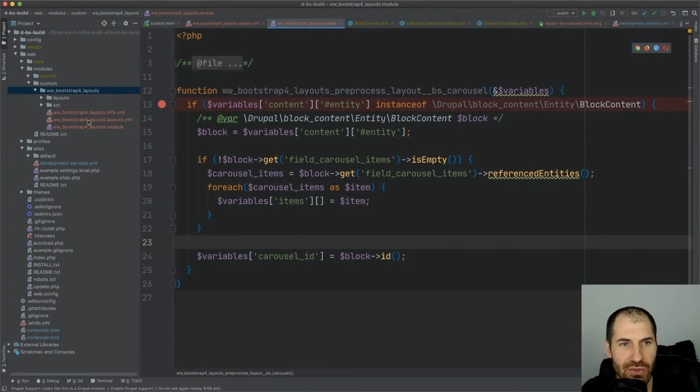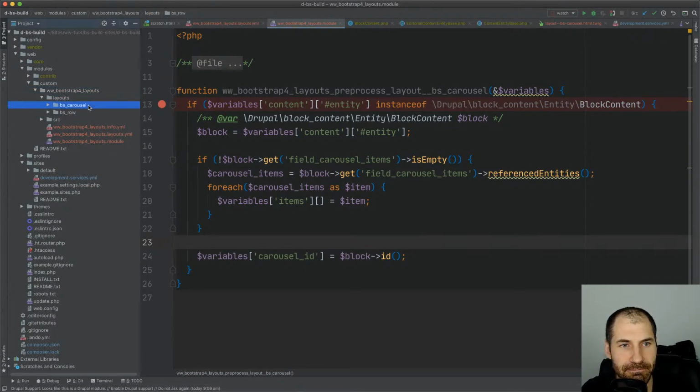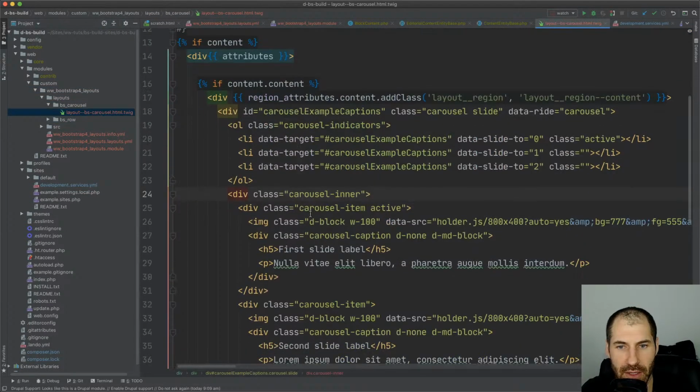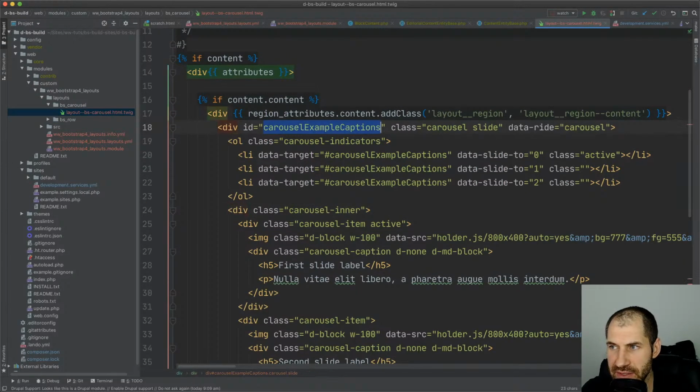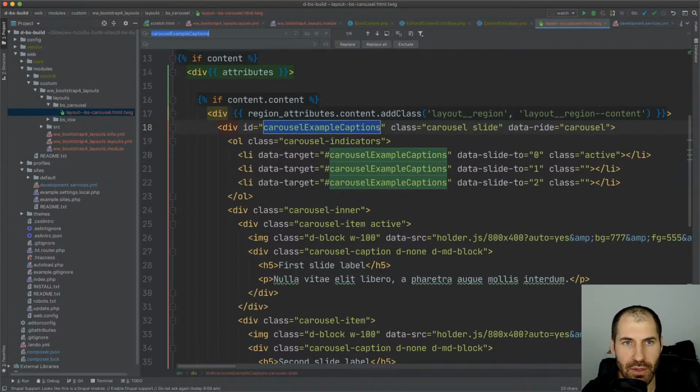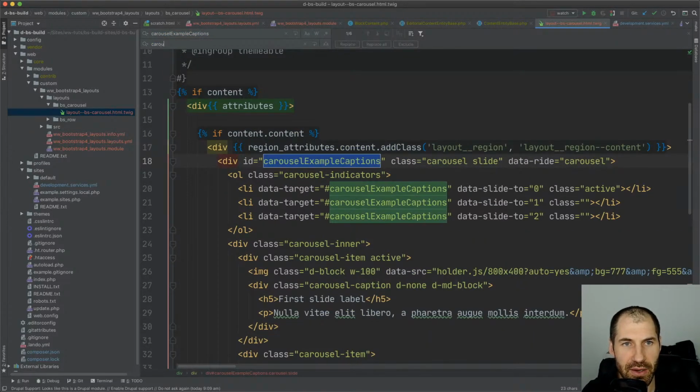And let's go back into our layout. What we can do is change that to carousel dash, and then carousel ID.